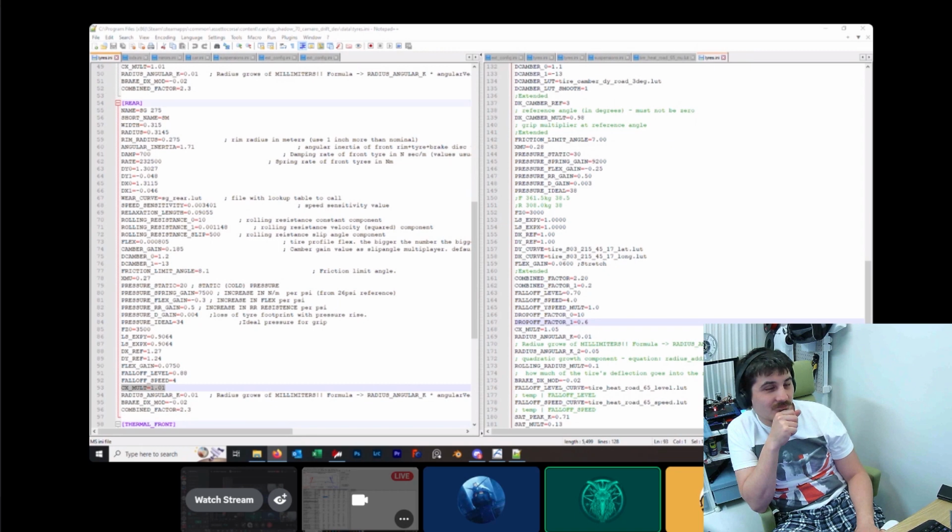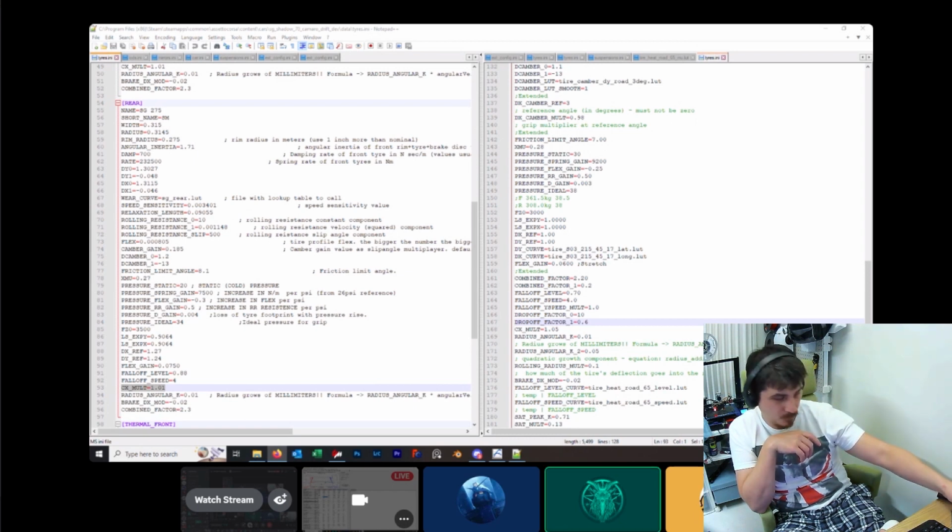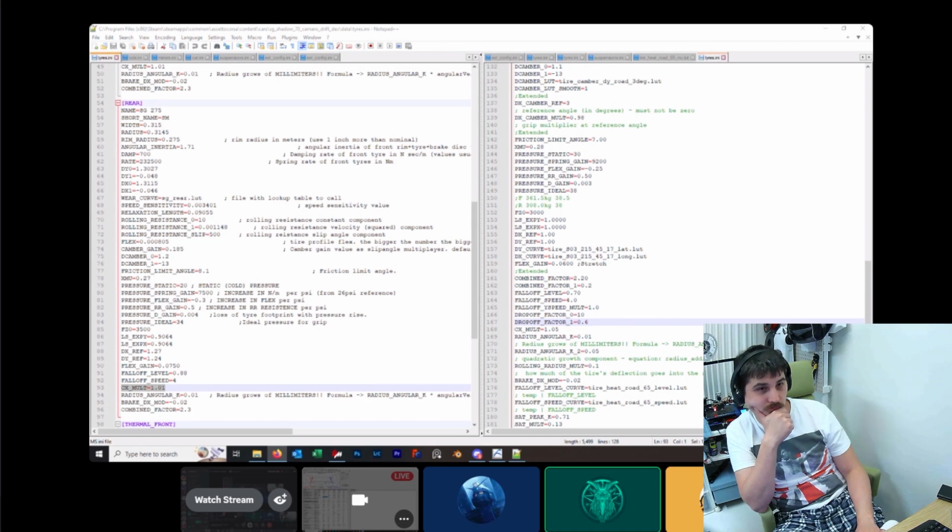I will say overall, from like 5-6 years ago, how all of the drift cars in Assetto felt in the different car packs to how the newer physics on new car packs coming out feel, it's come a long way in the right direction. I 100% agree with you. Are we coming to the limit of the Assetto Corsa engine, or is it only going to get better from here? People need to understand what they're actually doing.